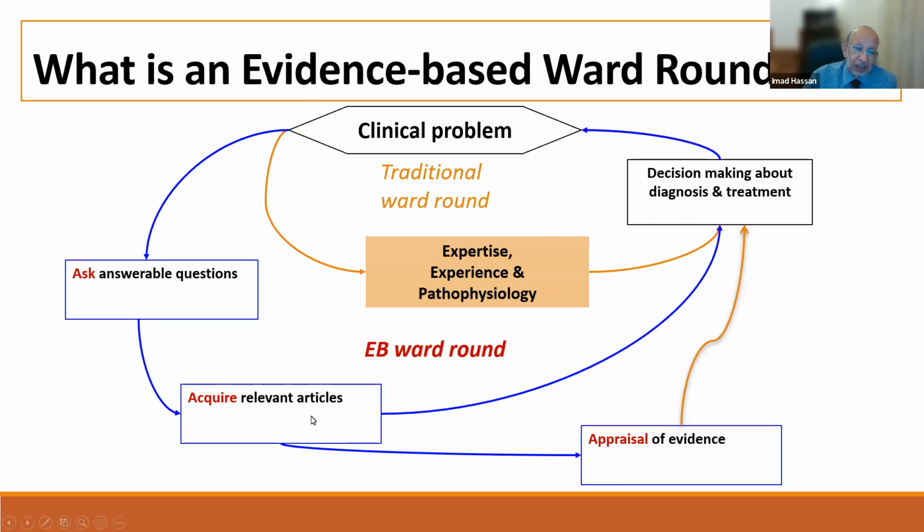You look for the relevant articles. You might even open the BMJ Best Practice while you are doing the ward round. Obviously you don't have time to appraise, but you tell people you will go and appraise it and bring it next day. So your round now has another dimension added, right?